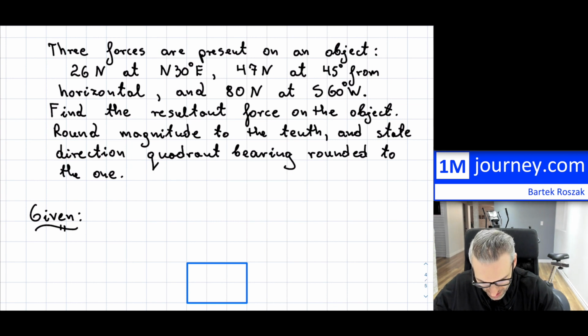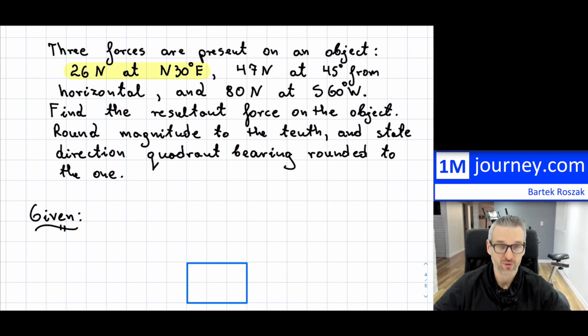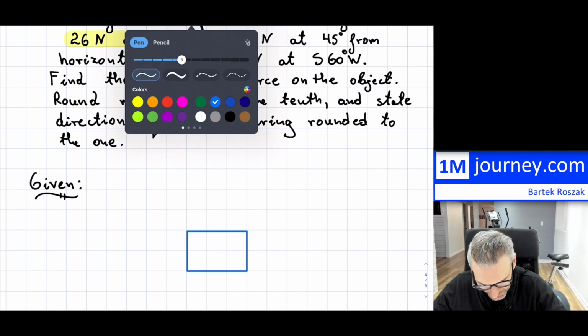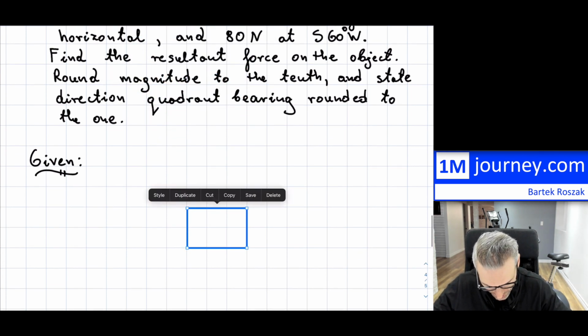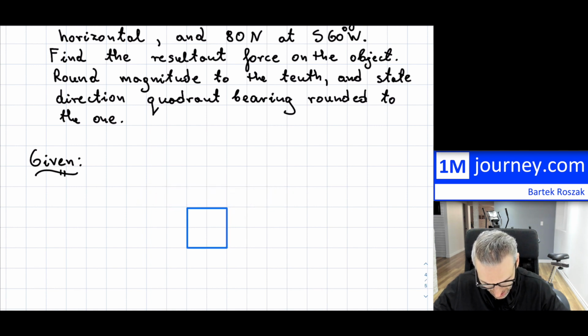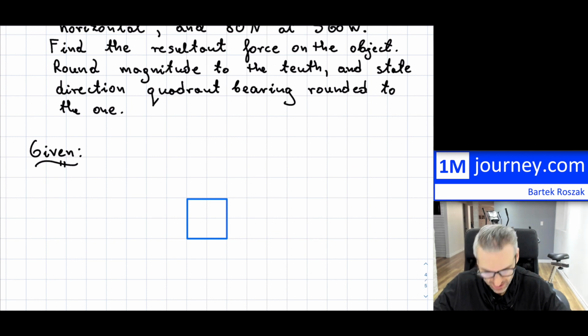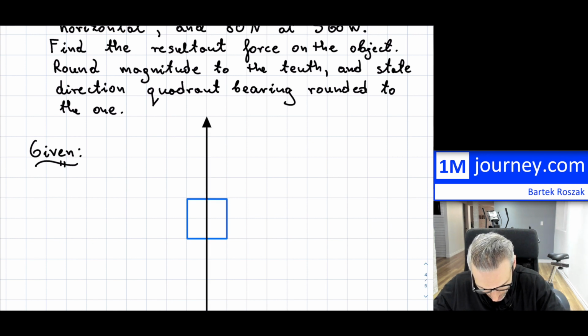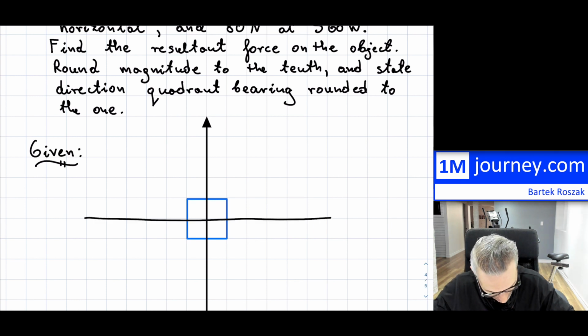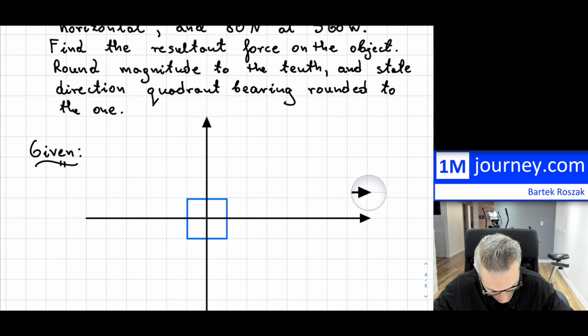It tells me that my first force that I am dealing with is 26 newtons, and it tells me the angle of that particular force. If it's a vector, then obviously we need an angle. Sometimes it might be purely horizontal, sometimes vertical, but in this case it is not. It is actually at an angle. So as we have this particular object, I'll make it square so that it is kind of symmetrical for us. What you can do is draw right through the center of this object imaginary axes, both the x and the y axes, for that object.